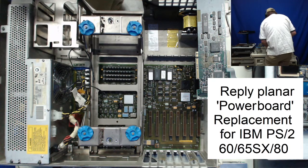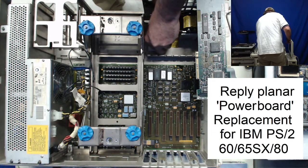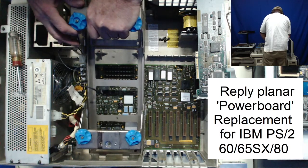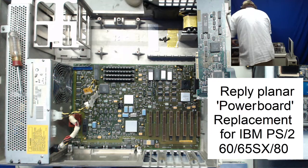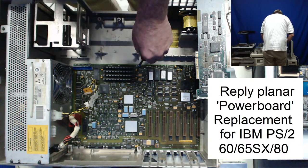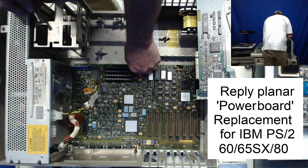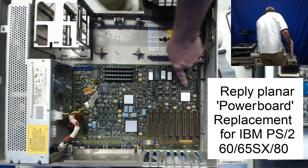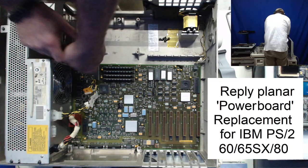I'm even trying to remember on the other one I have there in the unit, and it wouldn't have come with the size of drive that I have on it, but on that Model 60 it was like a 314 megabyte, and normally that came on the Model 80 units, not on the Model 60. The Model 60, if it had ESDI drives, it was that 70 megabyte model. And good standard Model 60 planar here. I noticed the CPU is missing, and it doesn't have any floating point coprocessor either.